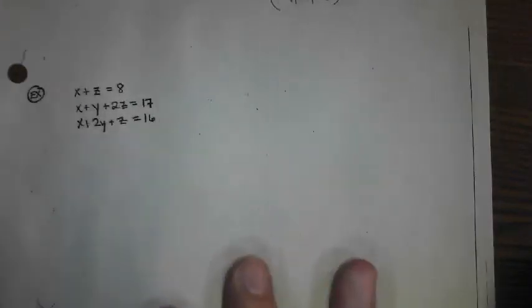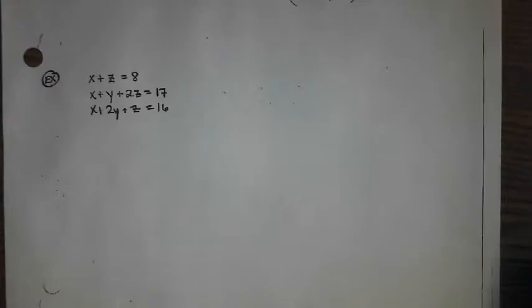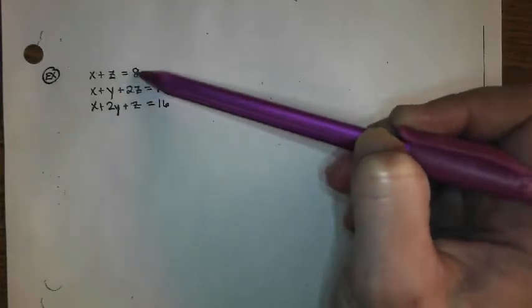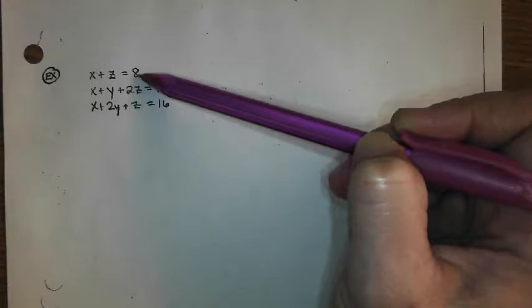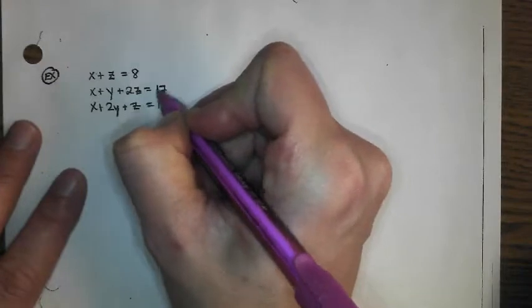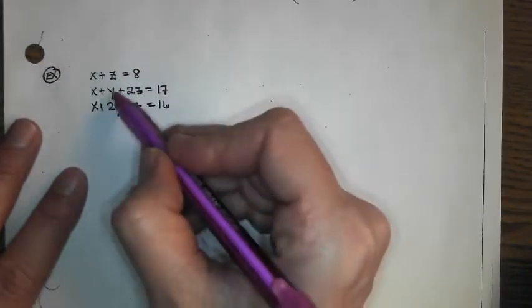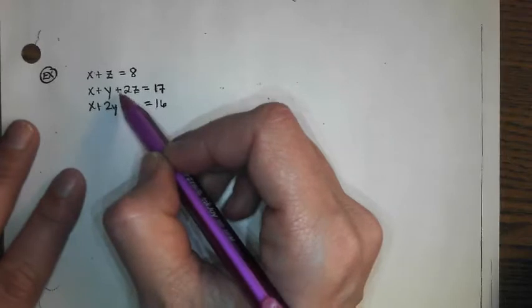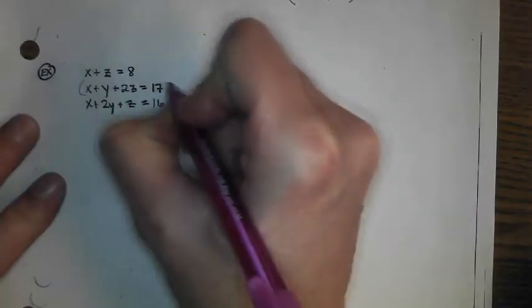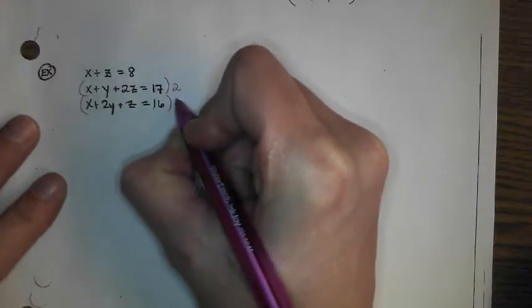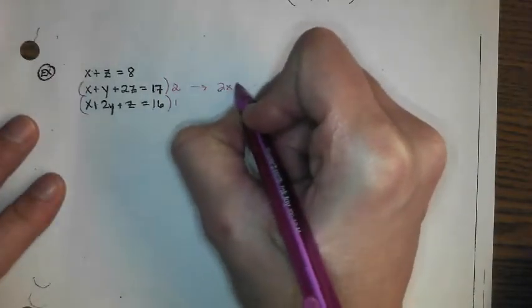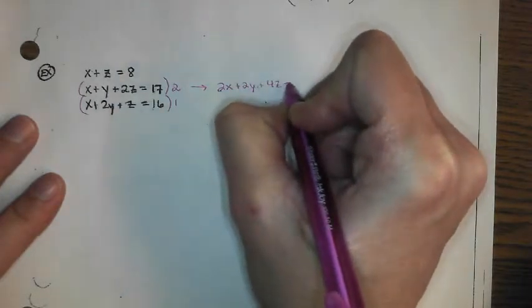Okay. On the second one, just to capitalize on the fact that it's a little bit shortened, the first equation already is missing a y. So one round of elimination we don't actually have to do anymore because we already have one equation without a y, which pretty much directs us that on these next two, we should also eliminate the y. We're already missing a y. Let's eliminate this y. So this needs to be multiplied by what? 2, and this one, 1. So that gives us 2x plus 2y plus 4z equals 34.